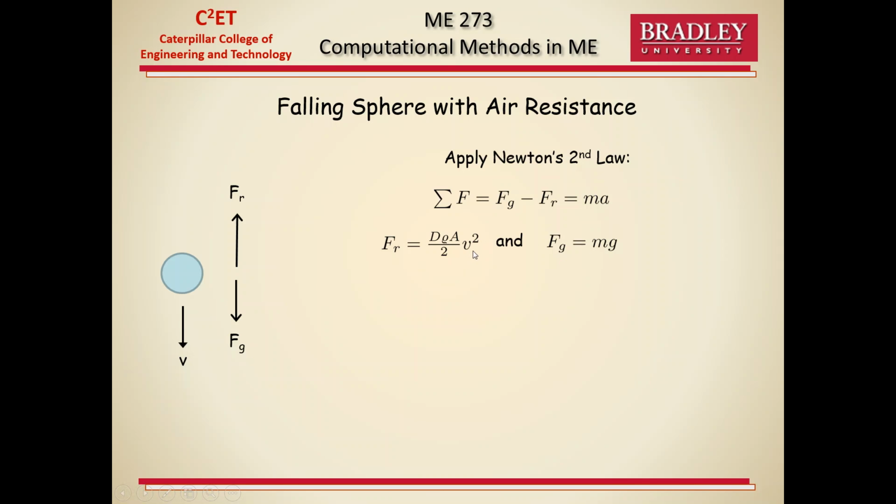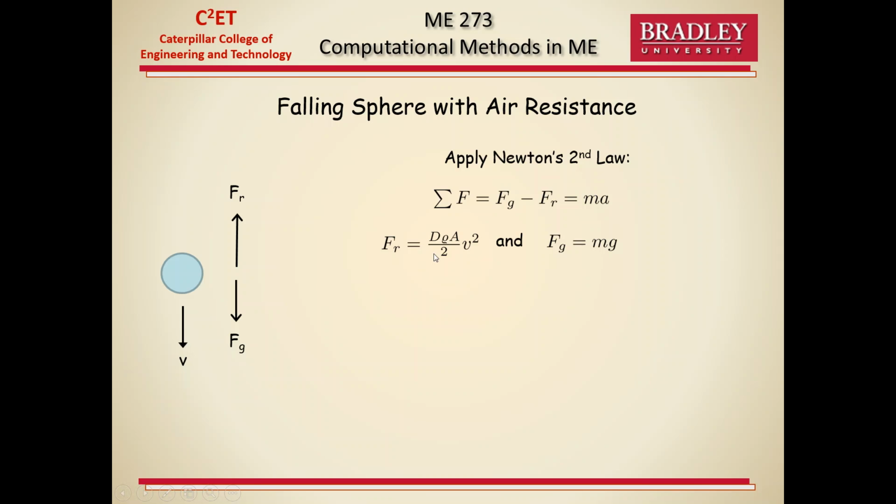We're going to use v squared. Again, this is not a theoretical model for air resistance. This is more empirically determined, and seems to work. So we're just going to use it. I'll show you where it breaks down later, but we'll use the resistive force or the drag force proportional to v squared.